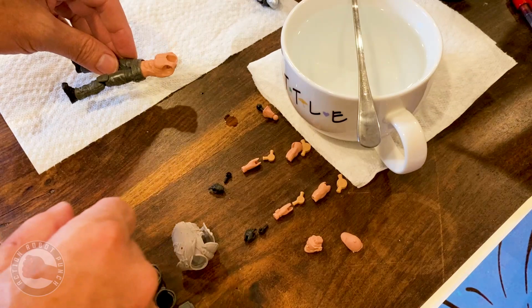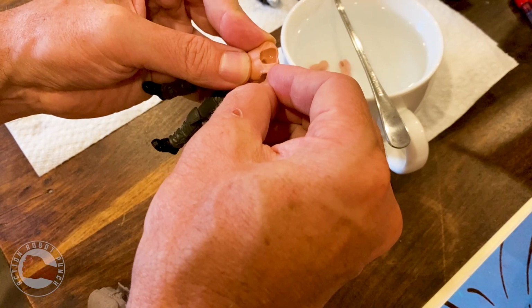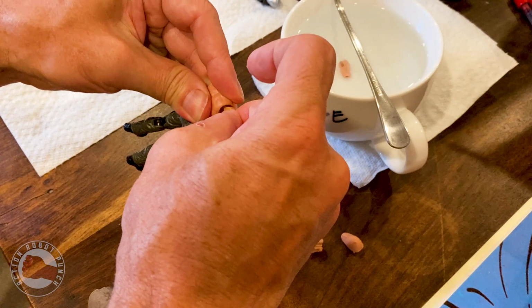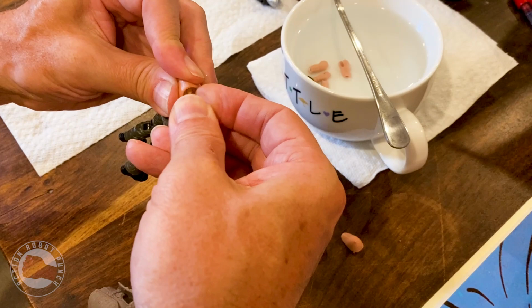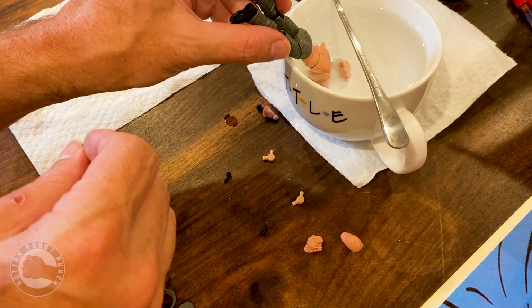Okay, now we're going to return to the upper body. So I'm soaking the upper body in the water just to warm it up and pushing in this shoulder joint piece. It's kind of like a ball joint that gives you the ability to then lock in the arms. Now, this is like two flat discs that rotate against each other, and either end has a protrusion that plugs in. One plugs into the body here, and the other will plug into the upper arm. It's sort of like the way some figures have a cutout in one part and a cutout in the other, and they overlap each other. This disc just slips in between the two pieces of the arm.